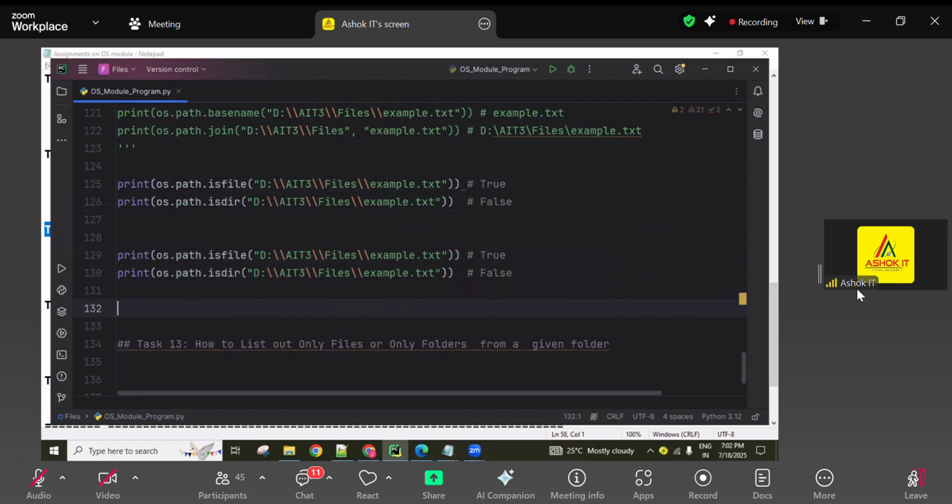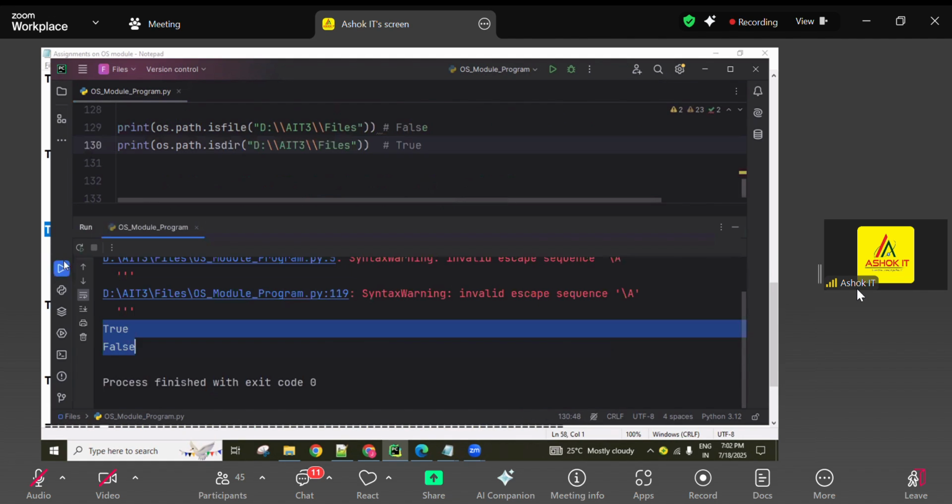All right. Here I'm going to give up to here, this one. This is the folder path. So isfile returns false, I mean this is not a file path, it is a folder path. And next, the isdir function returns true, because this is a folder path. So now the bottom one we are expecting false, and for this one we are expecting true. Is that really coming or not? Check it.